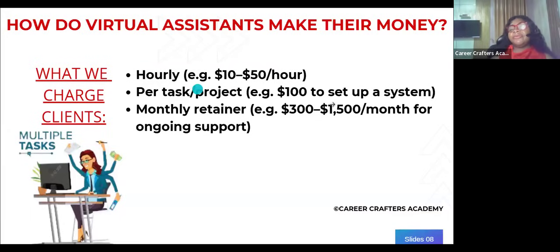All right. So these are the different ways we charge our clients. That's why you hear us saying something like, oh, I have 3 clients, or I have 5 clients, or I have 4 clients. It's not like we are working full time for all of these clients. It could be client A, I'm working 20 hours per week. Client B, I'm working 10 hours. Client C, I'm working full time. It's good to have multiple clients. It is sweet. All right.